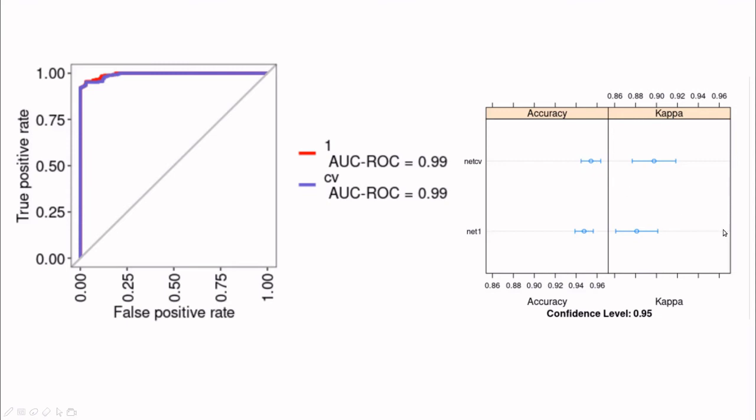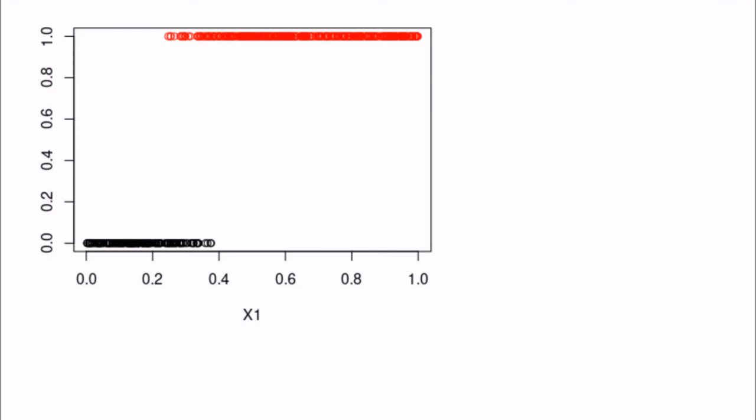What about the real predictions of the model? Let's take the first one—the neural network with just one neuron, which is logistic regression. You can see it does a very good job. You're pretty certain that this value is yes, you're pretty sure this value is no, and you have some uncertainty here, which is actually in the region where you have this overlapping.